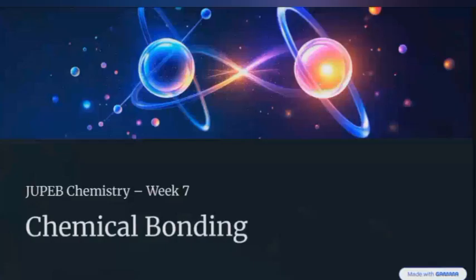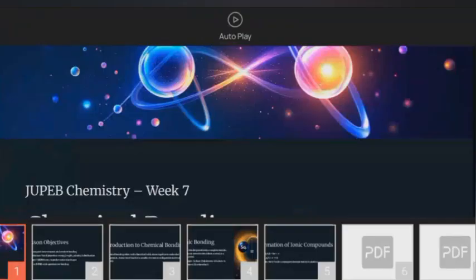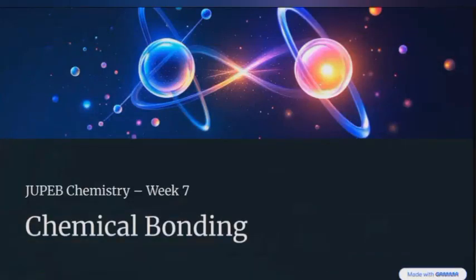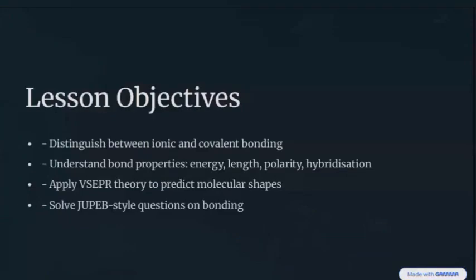But for now, let's just resume with today's lesson. We are treating chemical bonding. We'll be treating theories like the valence shell electron pair repulsion theory. We'll be seeing ionic and covalent bonding afresh. We'll be talking about stuff like bond length, bond energy, polarity, and also hybridization. During the course of this lesson, it might not be that time consuming. As usual, in case you have any question, just feel free to ask.